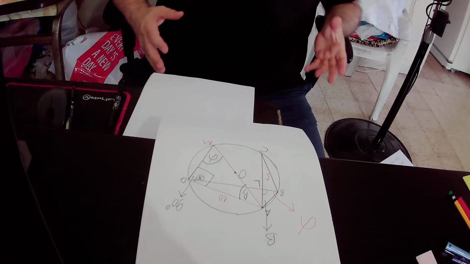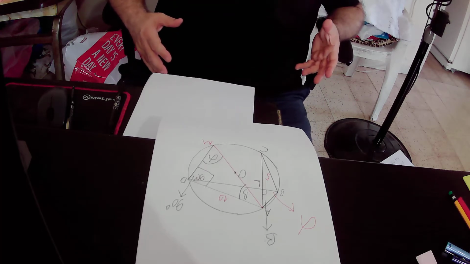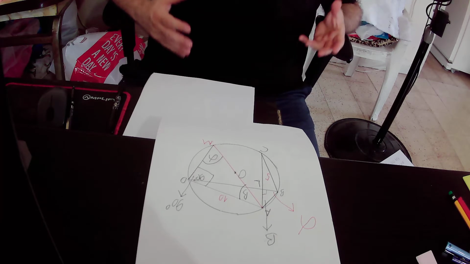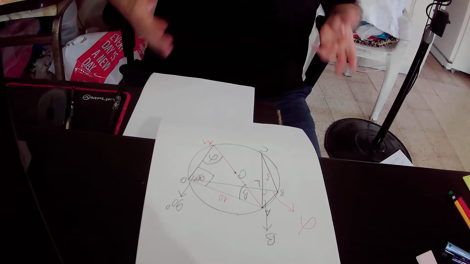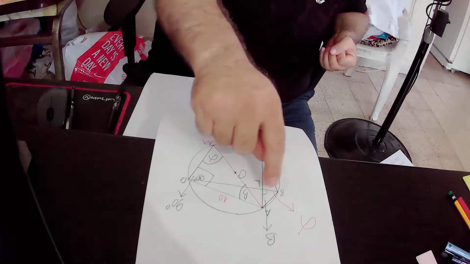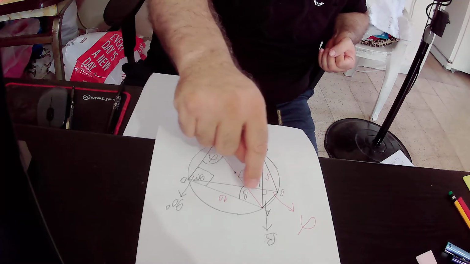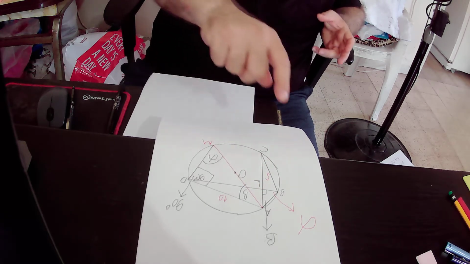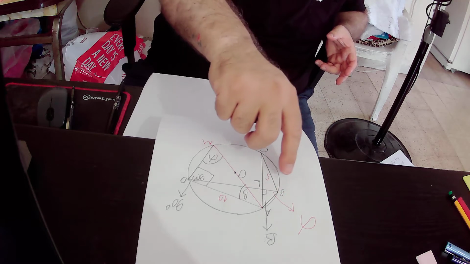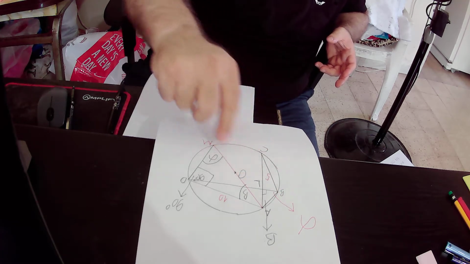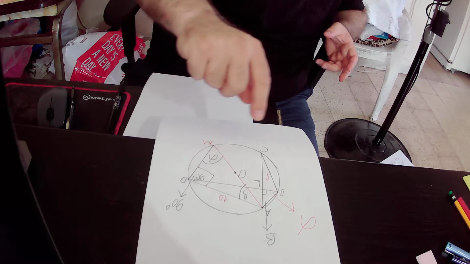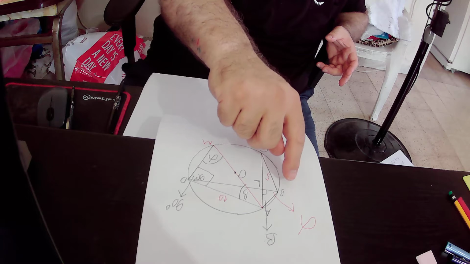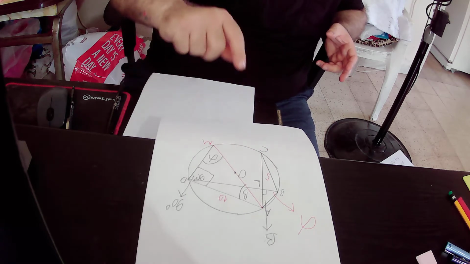So you can also define rule number 3 as: equal angles rest on equal chords. Those two angles are equal to each other, both equal to beta, so they rest on equal chords. This angle rests on chord BC and this angle rests on chord MD. So the chords they rest on are equal to each other. That is to say, BC equals MD.